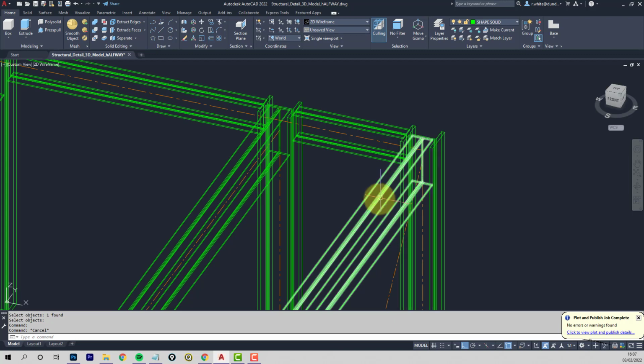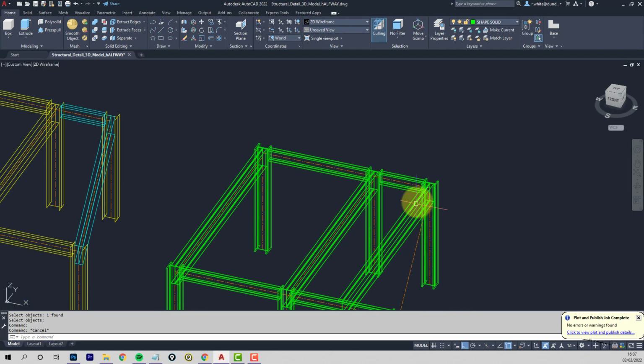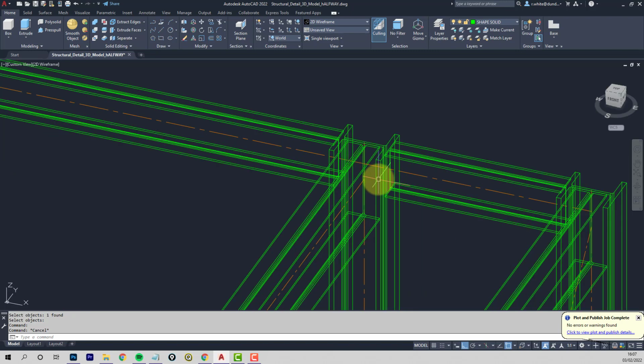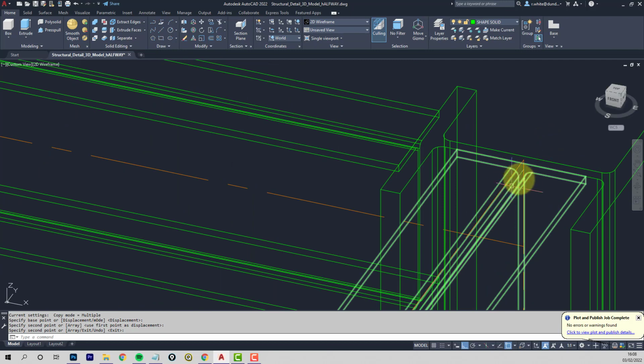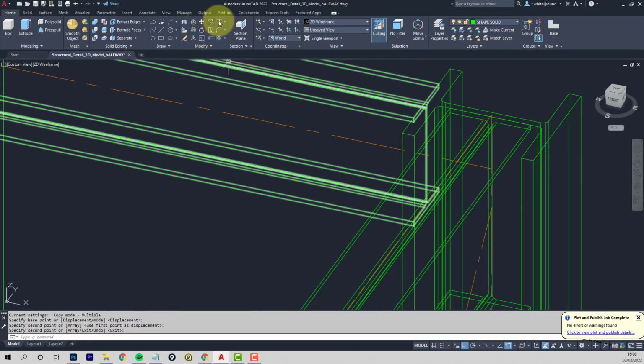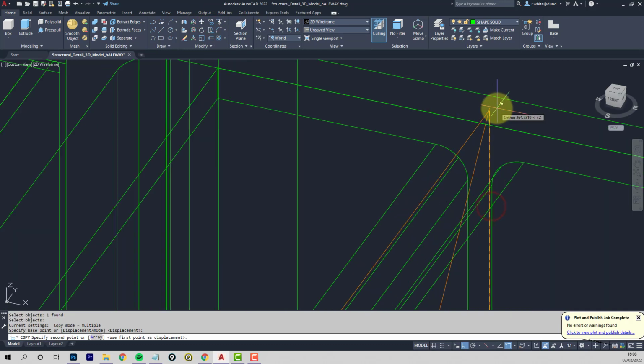Right, this is even more tricky. So we need to rotate it and then make the beam longer so we can chop some of it off. So what I'm going to do is pick up this set out line and copy it from its end point, and we'll put it back onto this end point. Okay, so we've got a reference line. Let's copy this diagonal set out line from endpoint to the same place. So this is the angle that we need to rotate by.